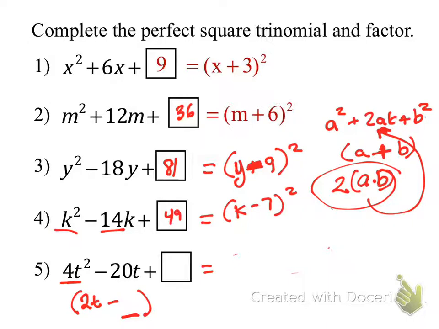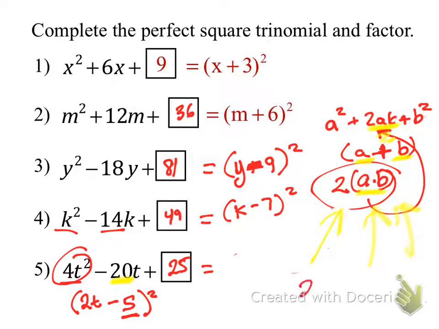But remember, we said we multiply here, 2 times AB, right? Well, what happens if I divide this by 2? Don't I just get this times this? Yeah. So divide this by 2. 10t. So 2t times what equals 10t? 5. That's where I'm getting the 5. Okay? And then we're squaring that, right? So if I square the first term, I get this. If I square the last term, what do we get? 25. That's what goes in the box.